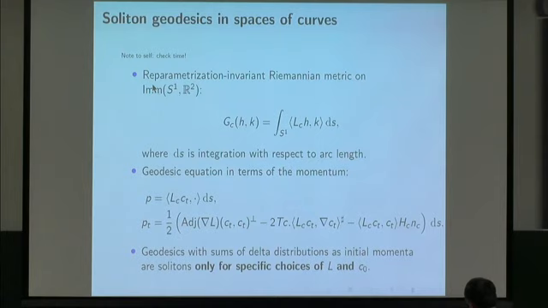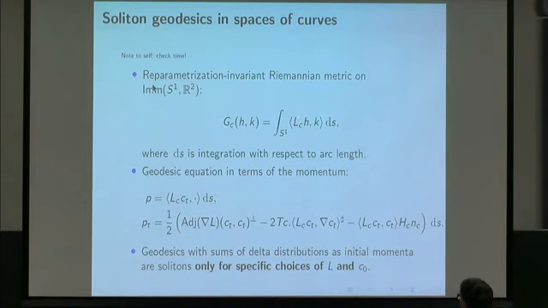Okay, so now we will look at the reparametrization invariant Riemannian metric on immersions from S1 to Rn or R2, which is given in the following way: the Riemannian inner product with foot point an immersed curve C, of two vector fields along C. These are vector fields, mappings from S1 into Rn, which are along C, is just given as before, like an operator L, which now depends on C, applied to H, inner product with K, and here is integration with respect to arc length.